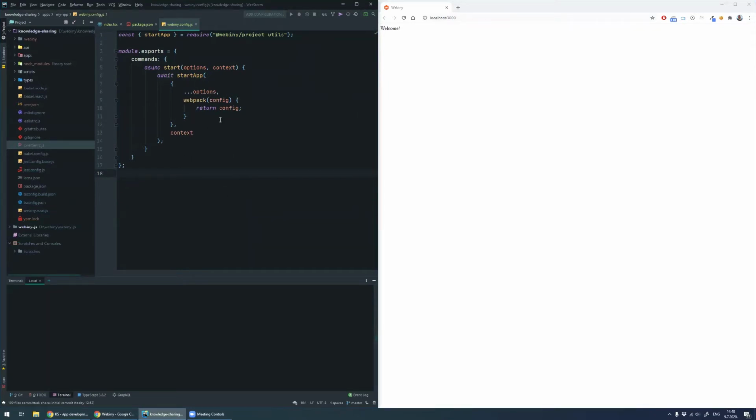So what you can do with this is customize your default Webpack config, which you can't do with Create React App. You have to either use tools like rescripts or eject and override it manually. So this is a neat way to add modifications. And the same way you can customize your Babel. So if you have your Babel config and you need to add new plugins or anything, you can just do it the same way.